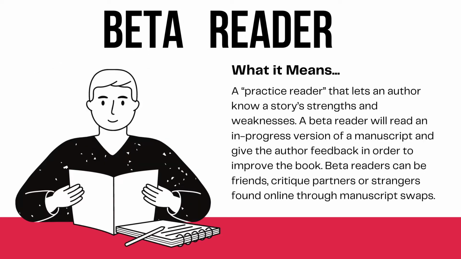Beta reader. A beta reader is a practice reader that lets an author know a story's strengths and weaknesses. A beta reader will read an in-progress version of a manuscript and give the author feedback in order to improve the book. Beta readers can be friends, critique partners, or strangers found online through manuscript swaps. Typically, an author does not pay for a beta reader's feedback.